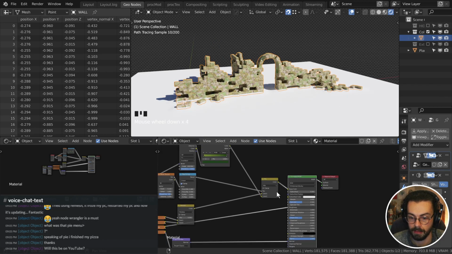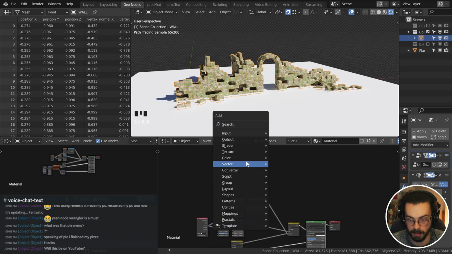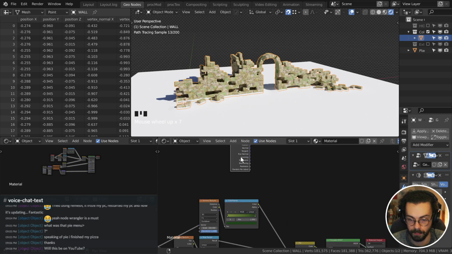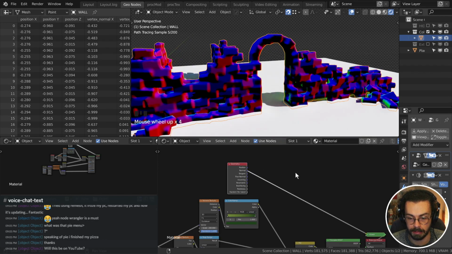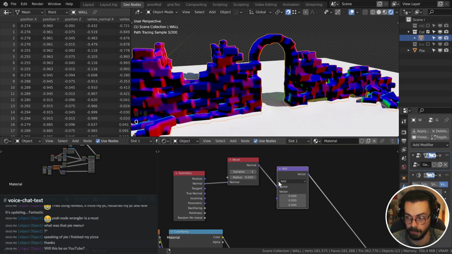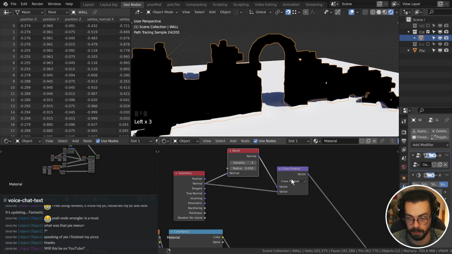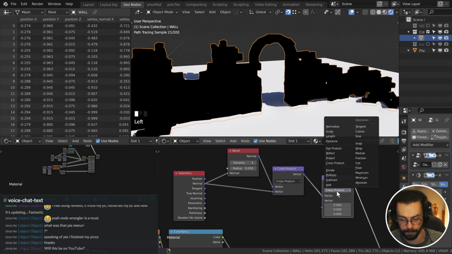So let's add a couple more things. We want to have edge detection. This is nice and easy for us to set up. Add an input geometry. Select your normals, and we're going to do an input bevel as well, which we can now do with OptiX as well, so that's super useful. Vector math set to cross product against the original normals, like so. And then we can put a length node on here.